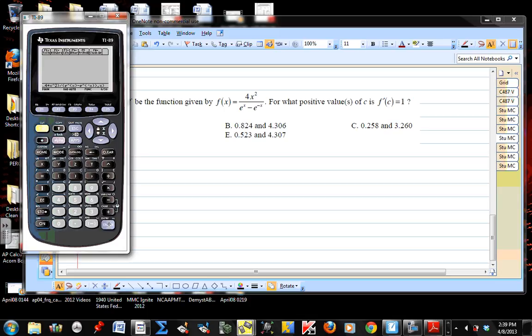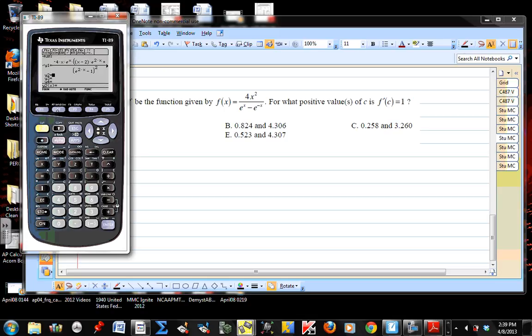Hopefully we didn't get a syntax error. Now there, we get a bunch of stuff. That looks complicated. So I'm just going to go up and select all this and copy. Copy is diamond, and the up arrow, which is next to the second button. We'll go to y equals. We'll paste, which is diamond escape. I thought we'd paste. No, there it is. All right, so here's our derivative.